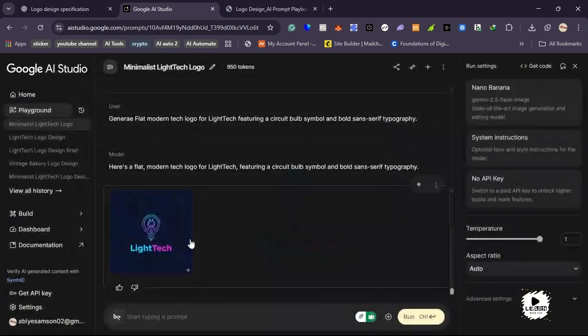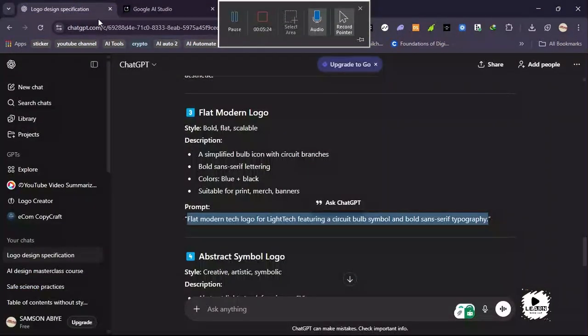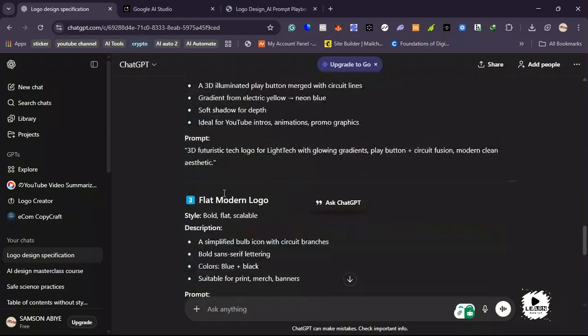So first, you have to remember the processes now. You have to be able to understand the brand you are designing the logo for as a graphic designer. Or if you're a business owner, you have to understand your brand identity, the name, the description, what you offer, the motto.